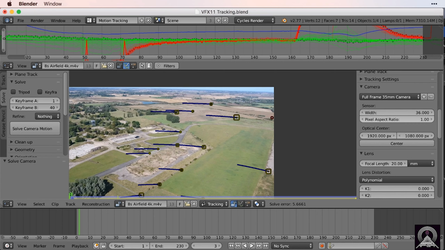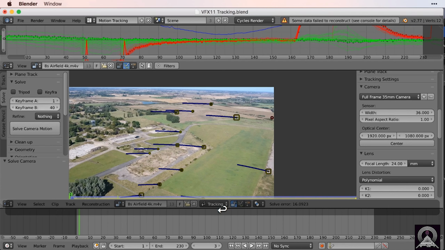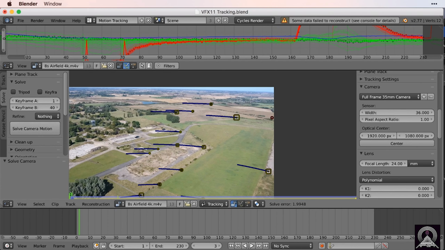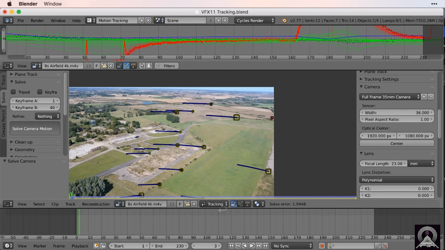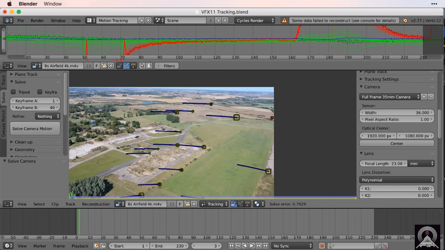With the focal length, it would go the other way. It would go up in apparent size. So let's go to 22. That's gone to 16. Let's go to 24. And that's gone to 1.9. Now that's starting to look good. So 24, let's try 23, because these numbers do jump about. 0.79. Brilliant. I'm really happy that that's worked out.